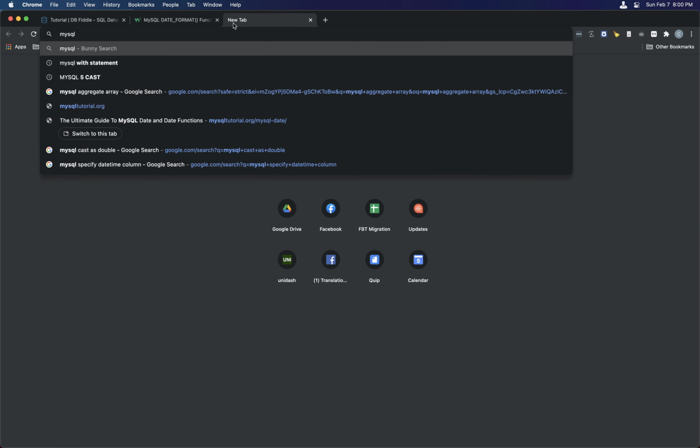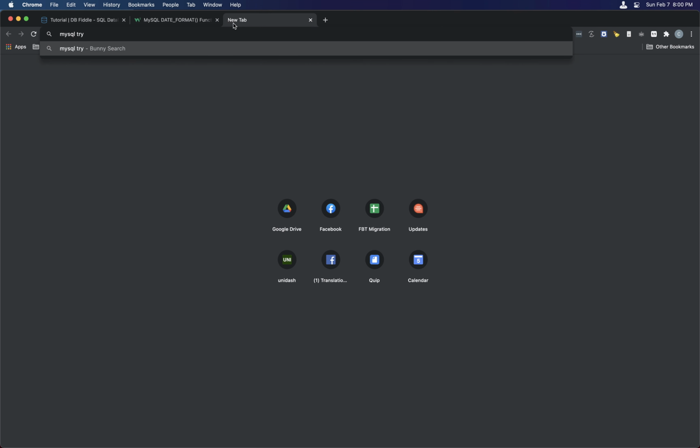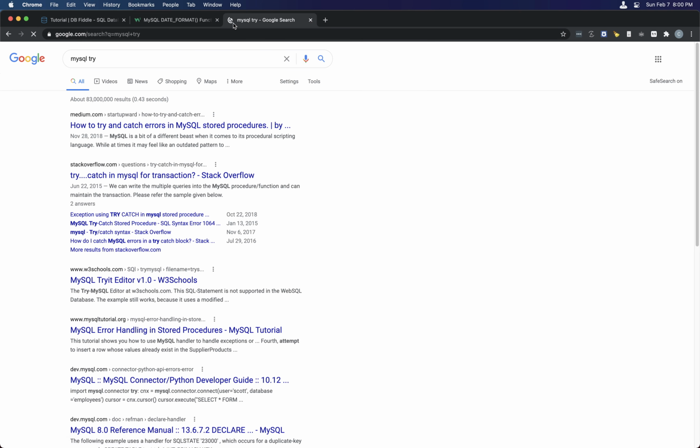We're just going to double check that with the good old Google here real quick. Need to put G in front of it, otherwise my system thinks I'm looking for that. Okay, yeah, so apparently there is no try for MySQL. So there you have it.